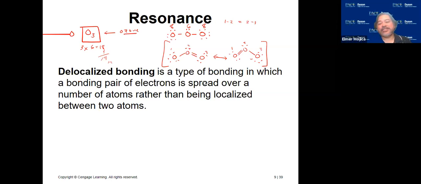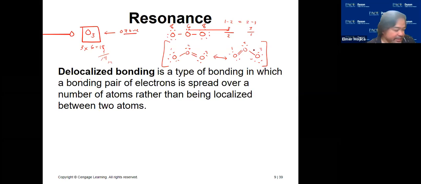So how did they end up with that explanation that they have to be the same? What you need to do is add the bonds that you have there and divide it by the number of structures. So for 1 to 2, how many total bonds do you have? You have a single bond here, you have a double bond here, so you have 3. And then you divide it by 2 because you have 2 Lewis structures. For 2 to 3, you also have 3 bonds there, 1 double and 1 single, and you divide them by 2. So that means they are really equivalent. The correct Lewis structure is the average of those 2.